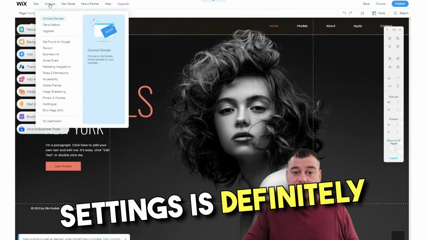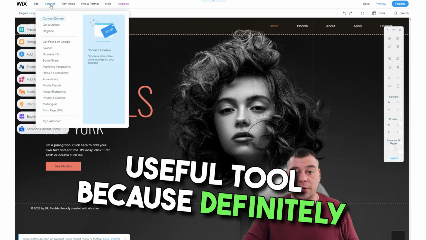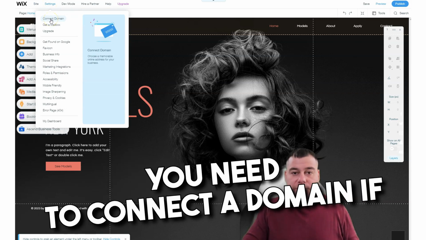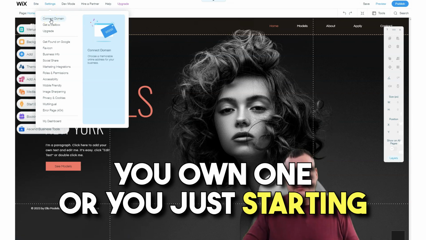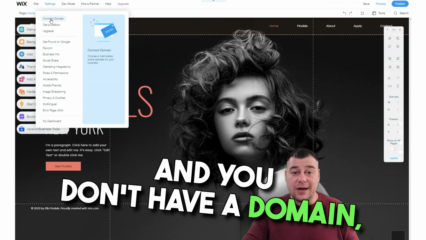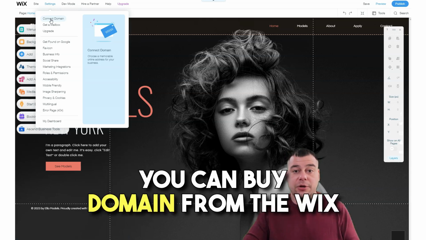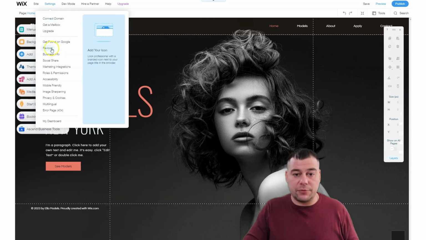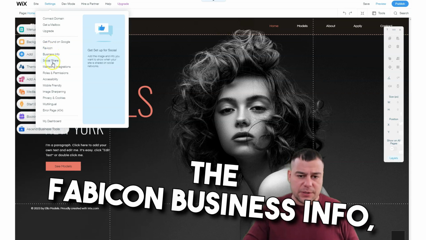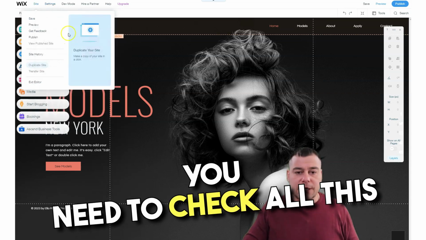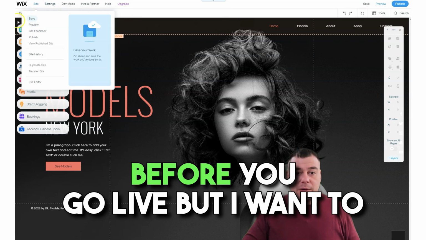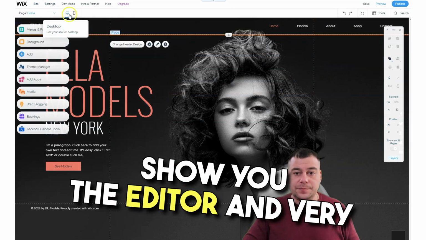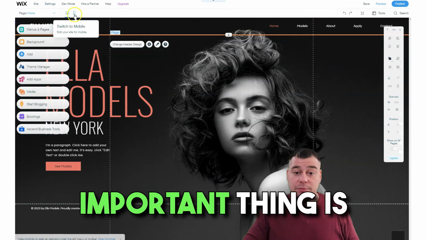Settings is a definitely useful tool, because you definitely need to connect a domain if you own one, or if you're just starting and you don't have a domain, you can buy a domain from Wix straight from the platform. The favicon, business info, you need to check all this before you go live.